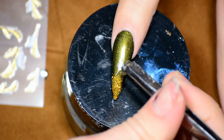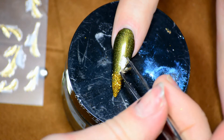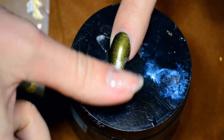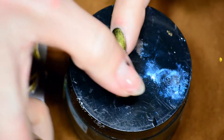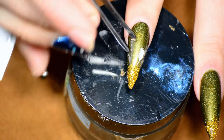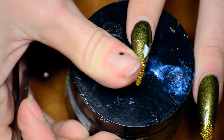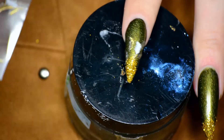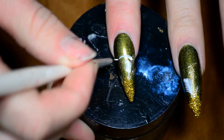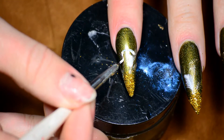I also added some feather stickers. If you want to do something more simple you could just do this and not add all the painting. Alternatively, if you are planning on painting your nails as well, be a little bit smarter about it than I was and actually think of where you're going to paint before putting on the stickers, because on the middle nail I completely ended up covering the stickers with the paint. So yeah, that was sort of a waste of stickers. Nevertheless, I do actually like how much detail it puts in the background. For painting, as always I'm just using acrylic paint and a detail brush — just an eBay nail art brush which I've actually cut a lot thinner myself, to make sure it's thin enough for the sort of detail I want to do.